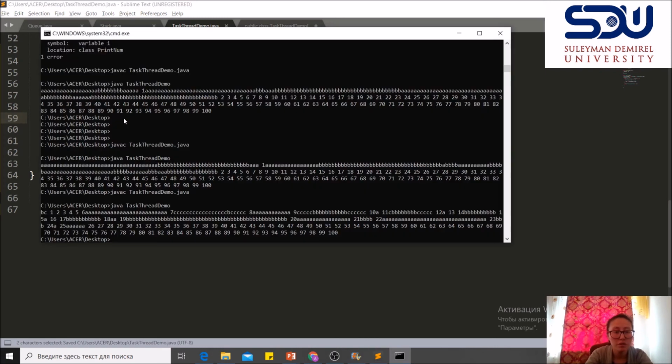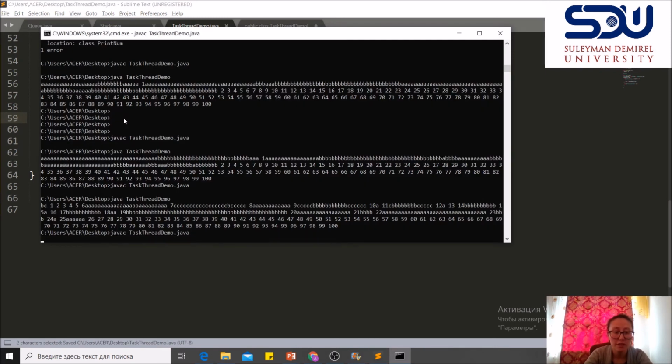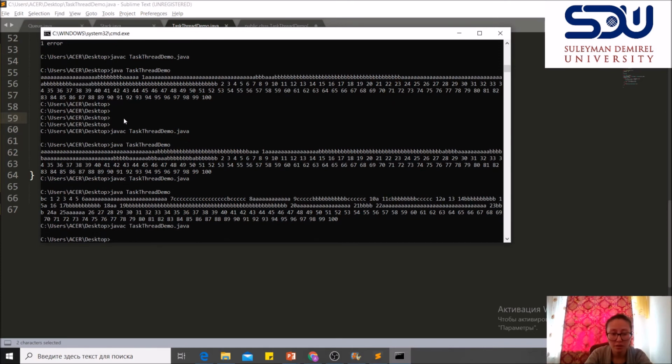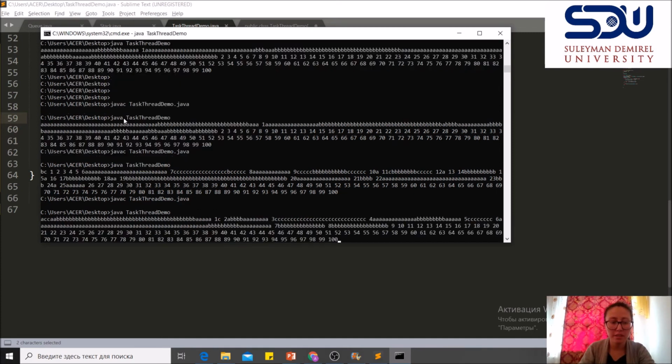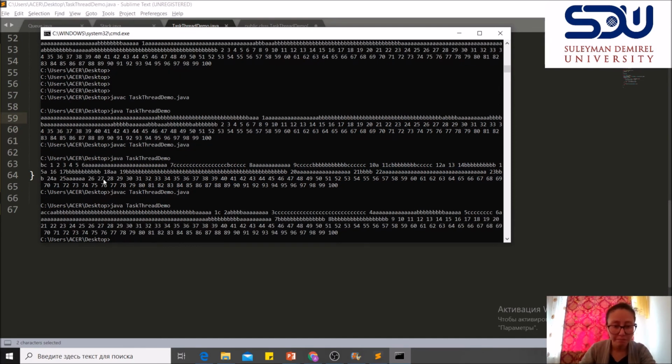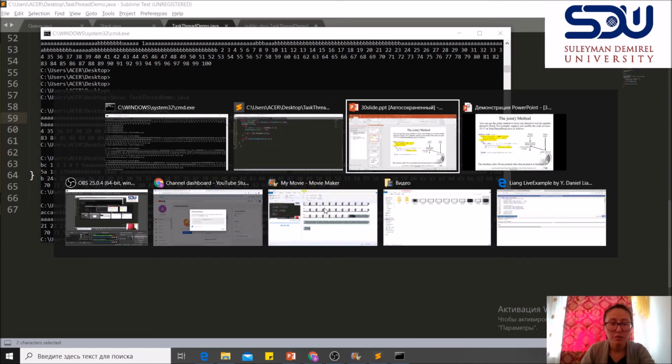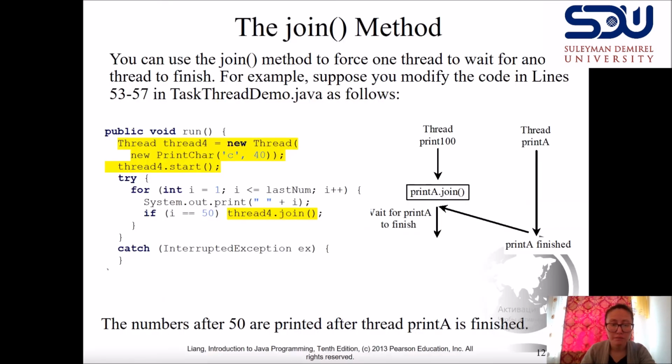Till 10, we will see the same thing: after your number 10 is printed, you will not see letter C. Here, after 10, only numbers will be printed, but the letter C will not be printed. This is how our join method works.